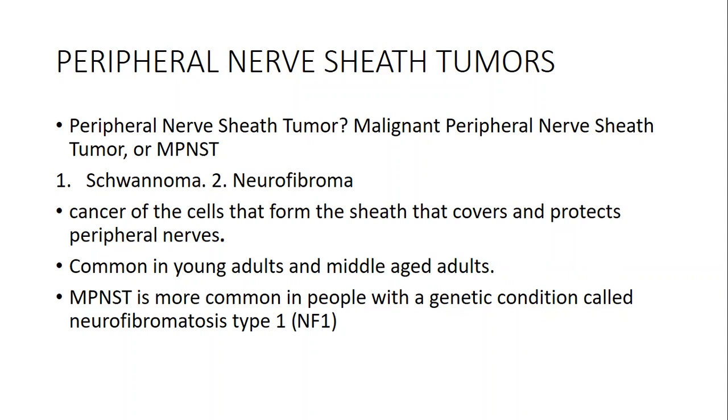And the common ones which you may experience, even after biopsy or even after other examination, is a schwannoma. Schwannoma is one of the common ones that can affect the nerve sheath, the radial nerve that may be affected. You can have a tumor there. And the other one is a neurofibroma. They are benign tumors. They are very common. So at least when you are doing an ultrasound of the elbow, when you happen to find things like this, it can click in your mind and you can come up with some of these things. So in these tumors, in most cases, the cancer cells form the sheath that covers and protects the peripheral nerves.